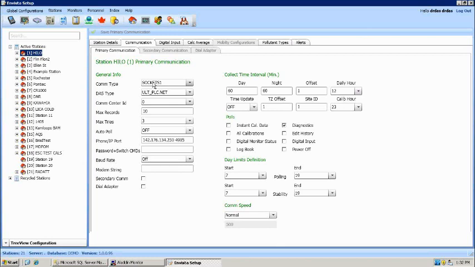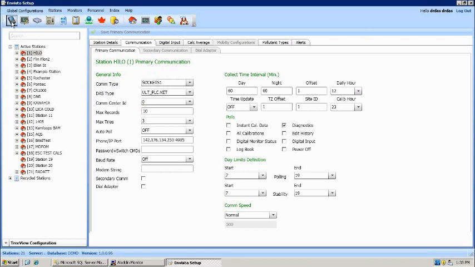The COM type is going to be the communications link that you have set up previously, so there's only going to be items in here that you've specifically configured. In this case, we have one set up for a telephone, which would be a phone modem. We have one that's set up for a sockets connection, which would be an IP address or over the internet. And we have 3 here set up for direct leased line connections, which I think, Ann, you're probably the only one who ever used those. So it's basically a serial connection directly to an instrument or a device in the field.